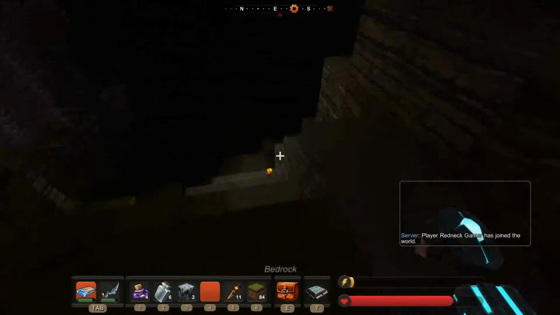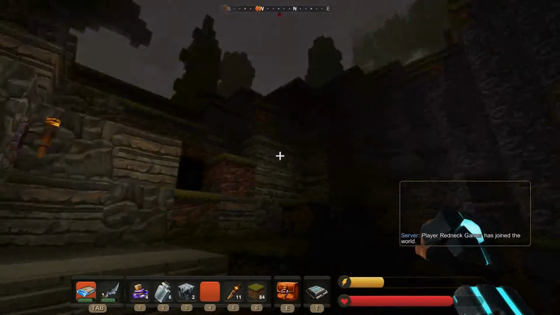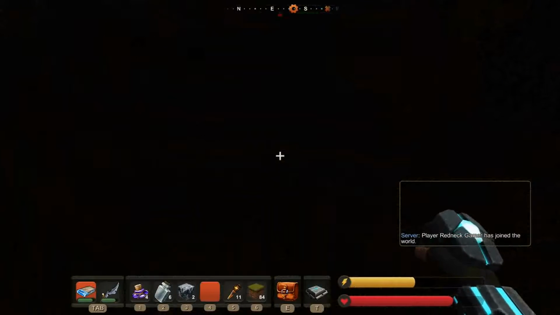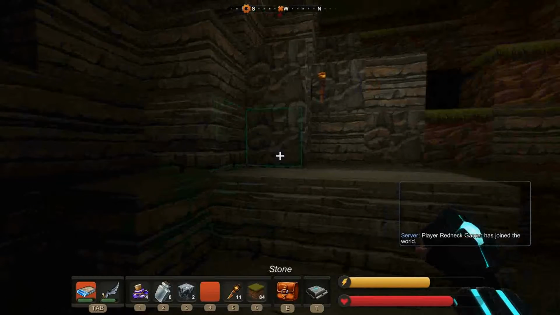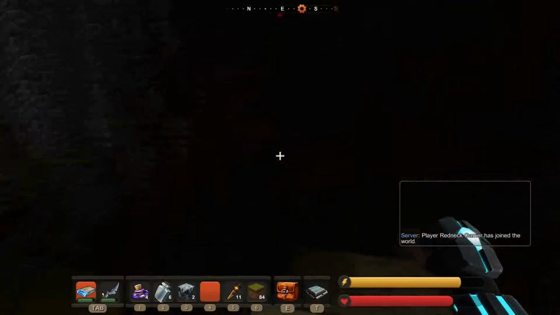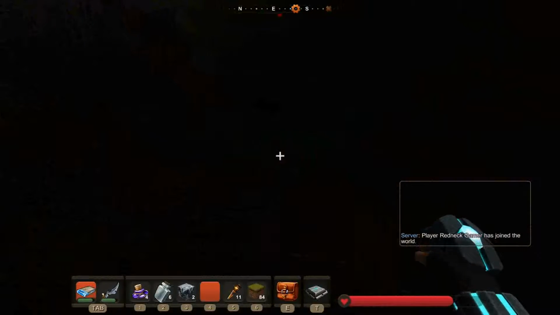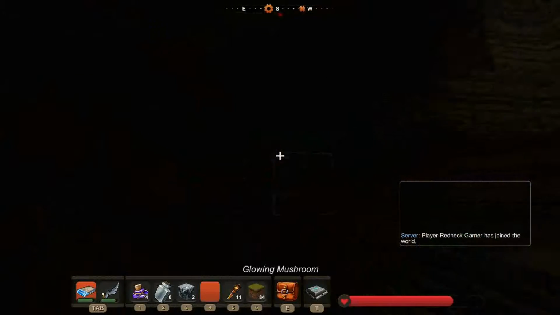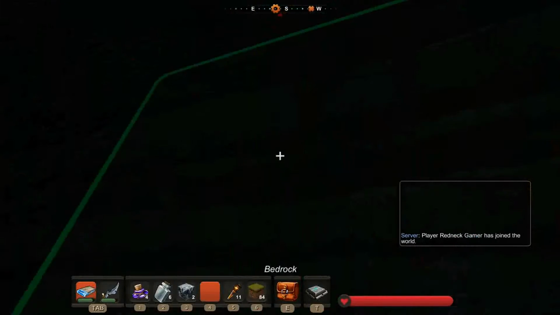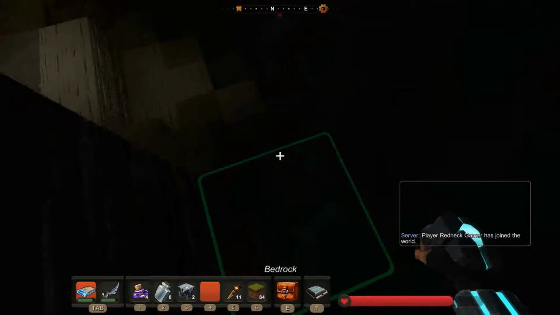Alright, let's see. I believe our thing. Yeah, there's our torch. There's our torch, but where's our extractor? Where is the extractor? I don't see it. I did use it, right? Am I that blind? Am I missing it?